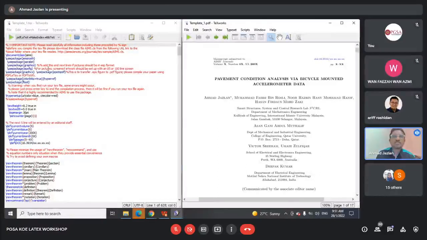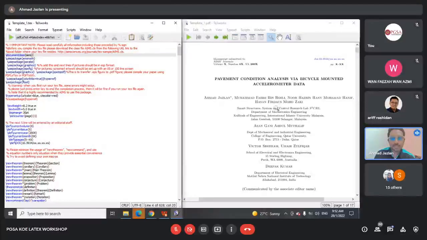What the publisher did, AIMS, I think American Institute of Mathematical Sciences or something like that, they have created their own LaTeX template, and they called it AIMS. So the very first line, I put \documentclass{AIMS}. What this means is that I'm using their template. They have already created it, I'm just using their template. So that's the first line, document class.